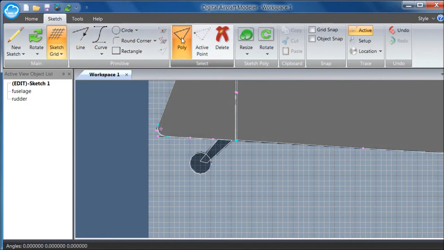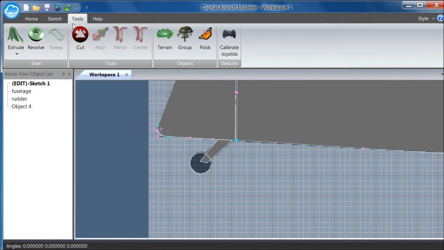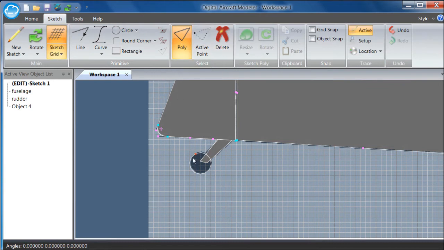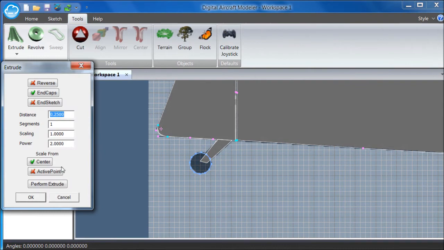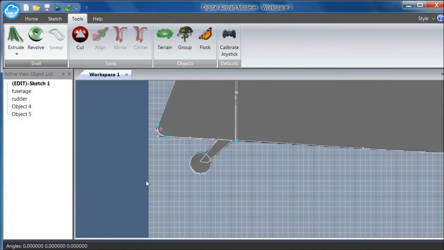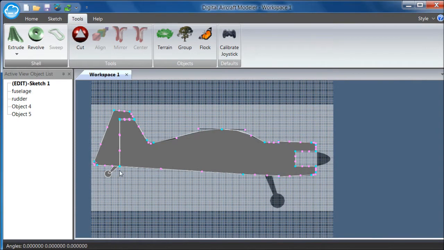I need to extrude these. I'll go ahead and select the polygons, go to my Tools, Extrude Selected Edges. I'm all set up, so I extrude it and say OK. I need to do the same thing with the circle. I still have the Select Polygon set up. I'll extrude that a quarter of an inch, perform extrude, and OK. The rear wheel, tail wheel, and the tail strut, the rudder, and the fuselage are finished.